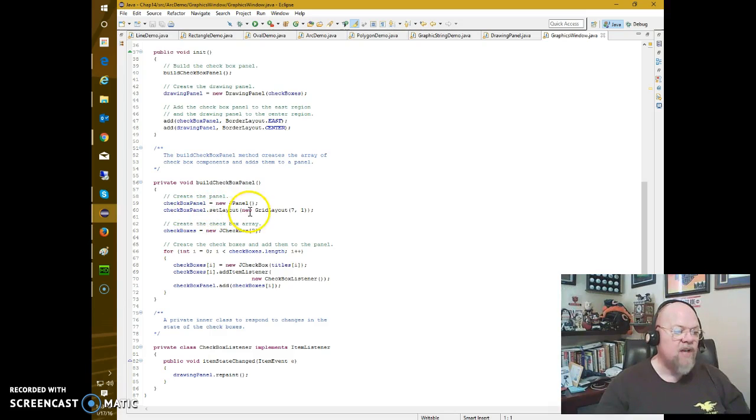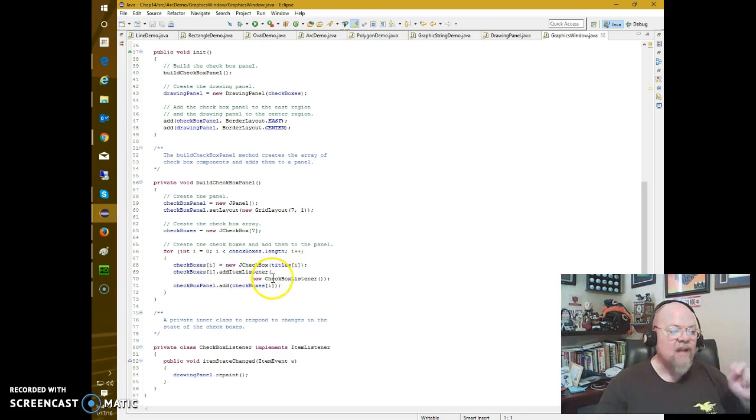Now I'm going to instantiate it as a new JPanel. Here's my checkbox panel.set layout. It's going to basically be 7 rows, 1 column. My checkbox is now instantiated as an array of 7. Then I go through a for loop through the checkboxes, all 7, the dot length, and I instantiate each as a new checkbox with a title. It takes each one of those text items from that string array, and I load that in as a label for each one of those checkboxes.